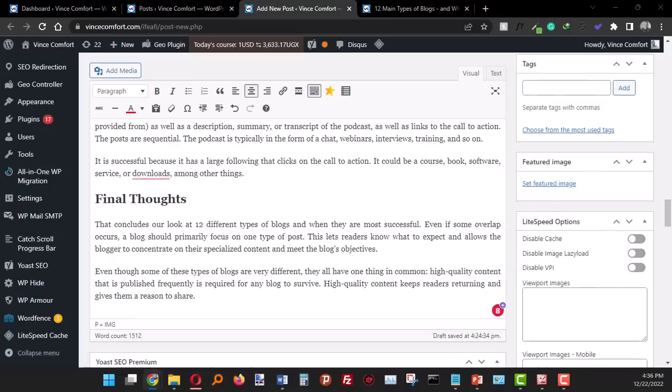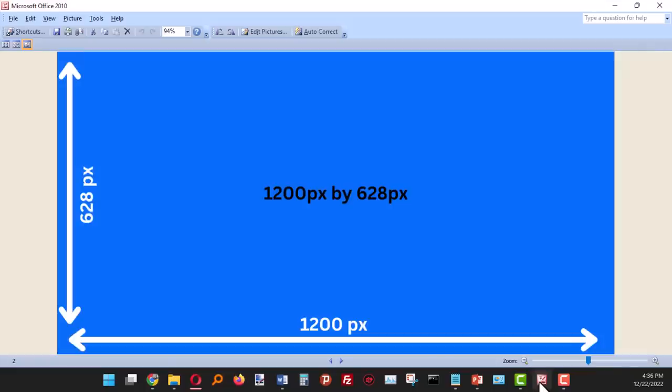Okay, so we have a featured image already. But before we go to the featured images, we need to talk about the sizes. Most blogs will do well with 1200 pixels by 628 as the size for the featured image. And I like this size because this is the same size Facebook uses.